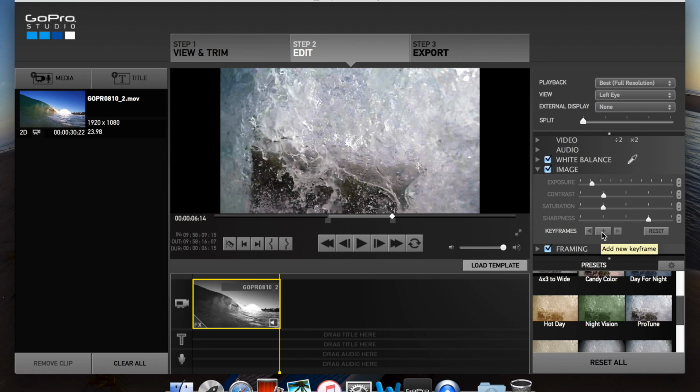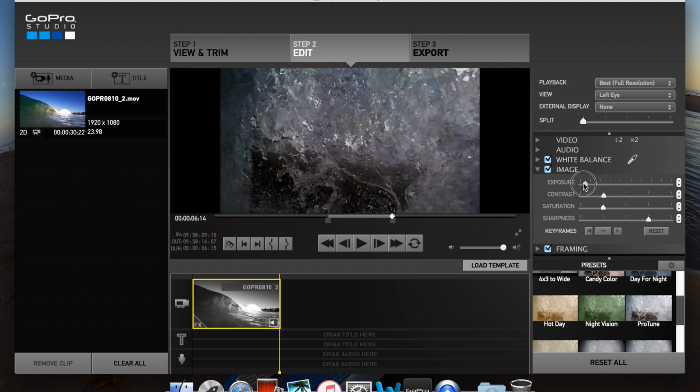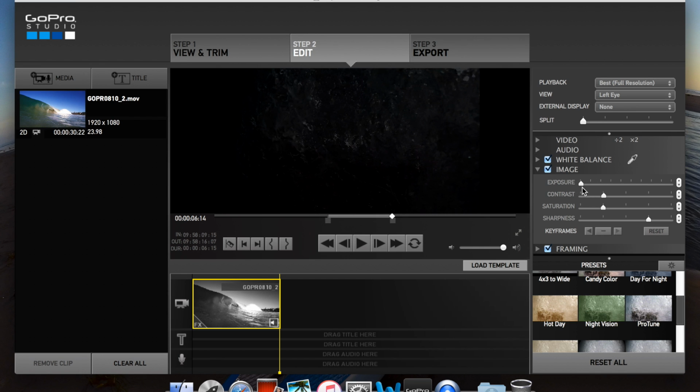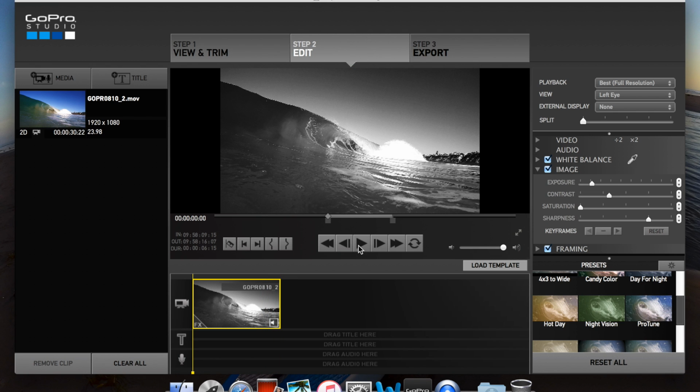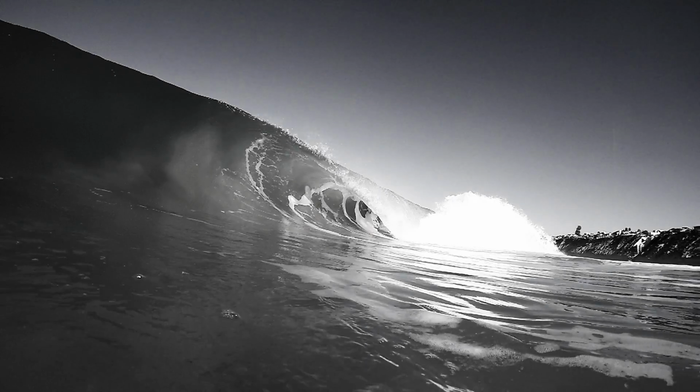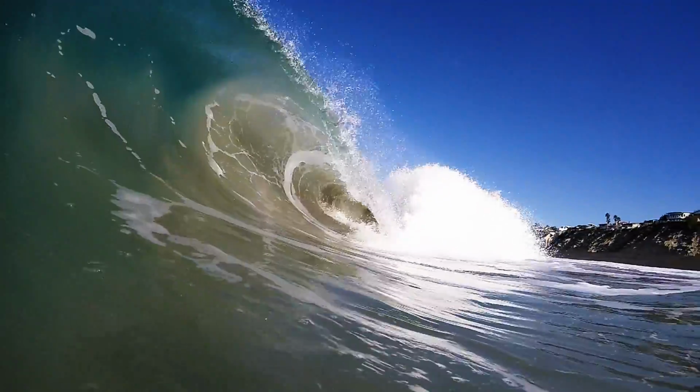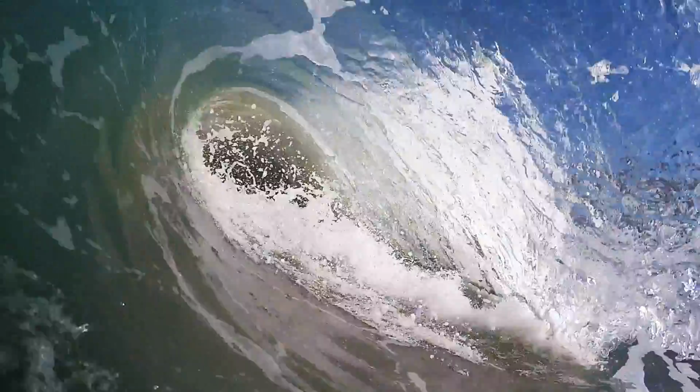You got to remember to push the plus here at the keyframes so that you can adjust these controls again, because they'll be locked from the last keyframe. So I'm just going to bring the exposure way down to black, almost black, so it fades to almost black as the clip ends. So then it'll go from like this and fade to black. The closer together the frames are, the quicker the transition will be, and the further apart the frames are, obviously the longer the transition will be. So in this clip I added four keyframes, one at the beginning, then it comes back into color, stays in color, and fades back to black right here at the end.